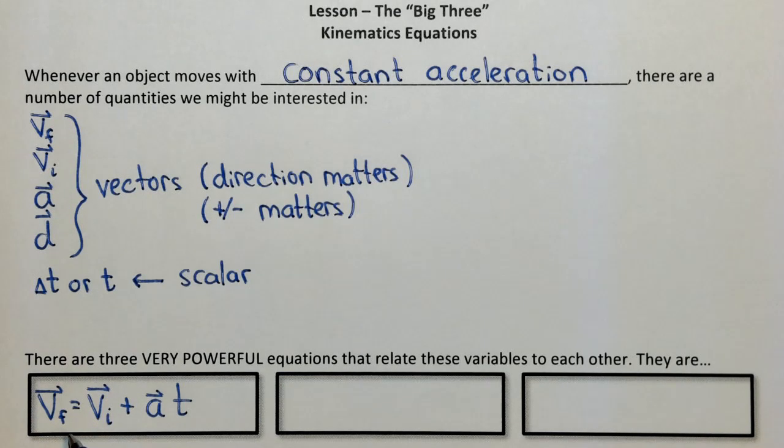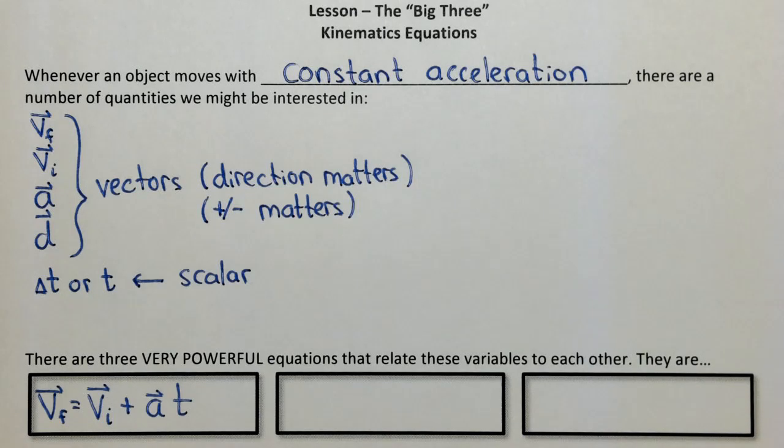And if it starts really fast, it might be able to achieve a higher speed at the end. If it accelerates really hard, that'll help it achieve a higher speed at the end. And the more time it accelerates for, the higher the speed it will achieve at the end. All that stuff makes sort of intuitive sense. When I write these equations down, I like to make sure that the order of things and the places they appear in the equation make sense with my intuition.